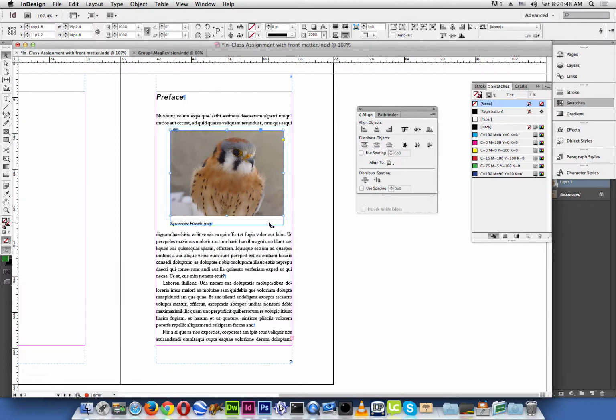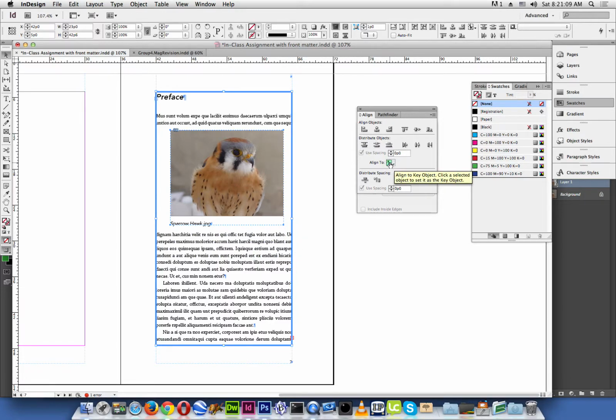So what I'm going to do is select my image and my caption. I'll group them this time with Command G, then I'll shift click my text frame, and I'll click my text frame again, not holding down any keys. What that does is it makes this dark highlight around it, and it actually sets it as what's called a key object.